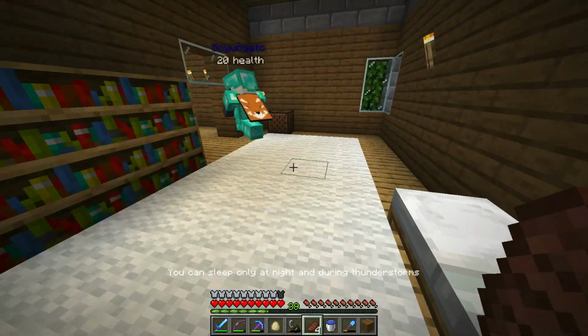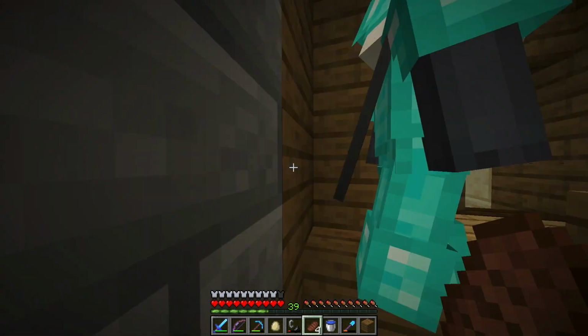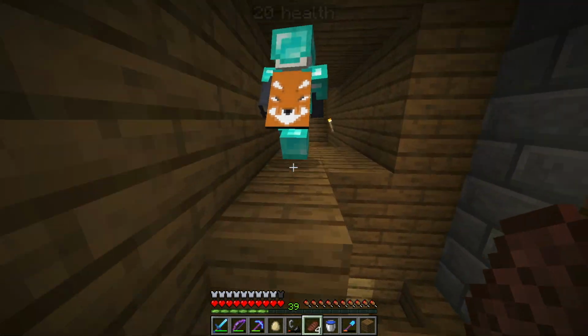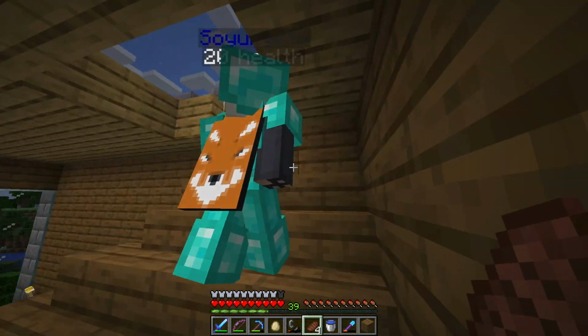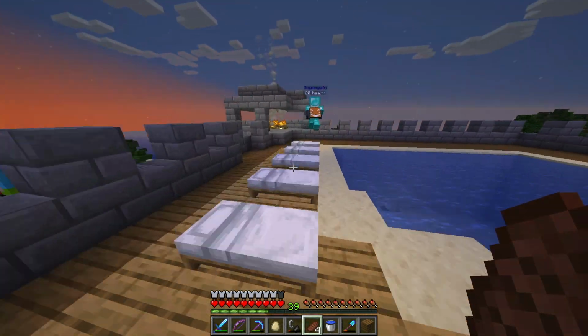Beds, and chest. You got a book. Got bookshelf. All right, nice. Got a little staircase going up here. Oh yeah, I think it's this one. It is this one. And this one also has a pool up here in the roof.